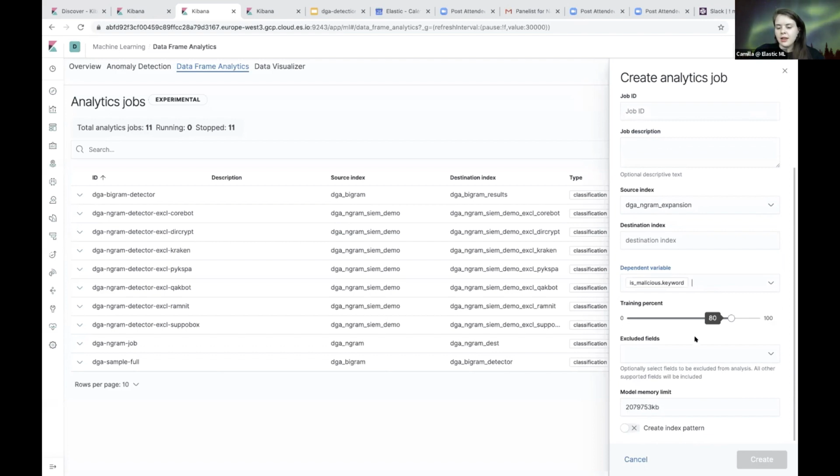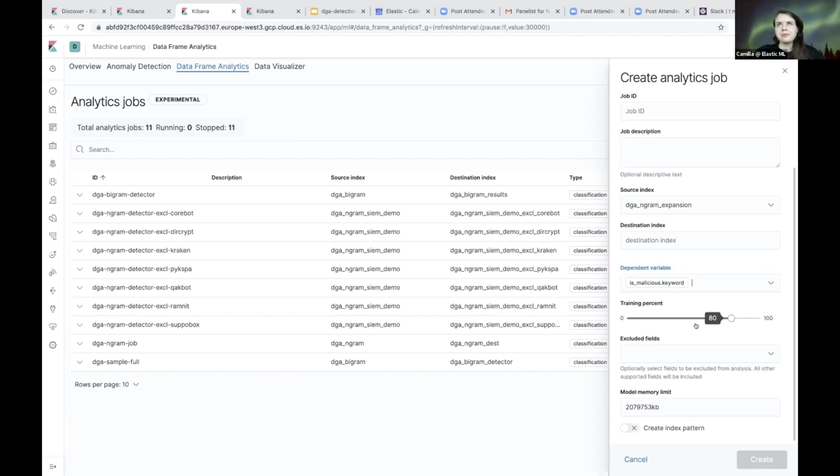All right, so that's one important component. And the second important component is this idea of a training percent. So when we're doing supervised machine learning, we usually tend to split the training data into two parts. So we have what we call a training data set, and we have a testing data set. And we set this testing data set aside, and we don't use it to train the model. And then once we have trained the model, we pass the test data set through the model, and we check to see how well the trained model performed on the test data set, which it hasn't seen before.